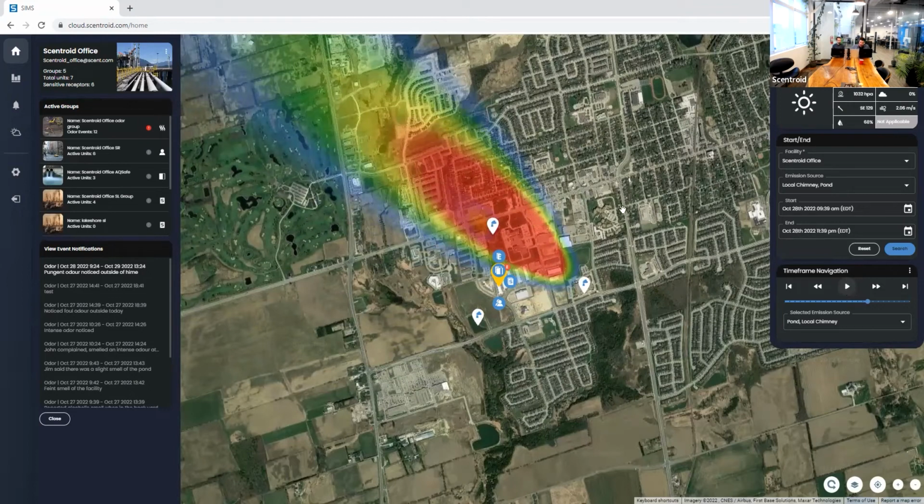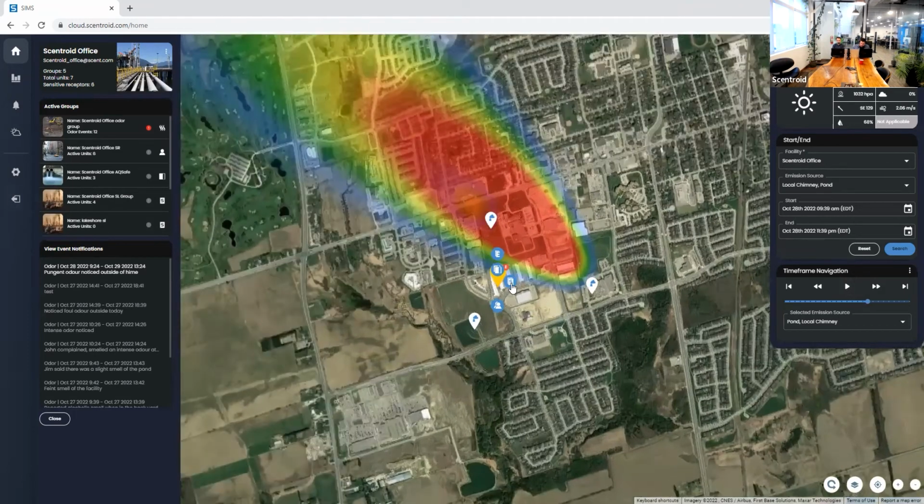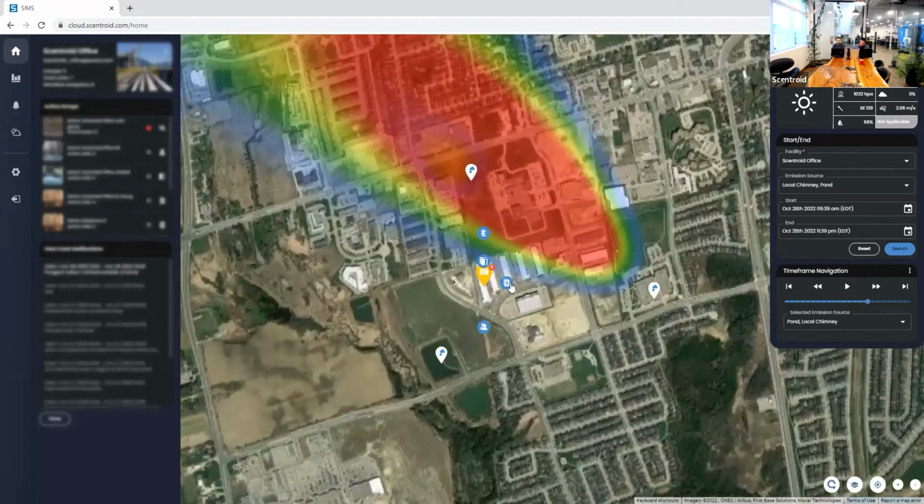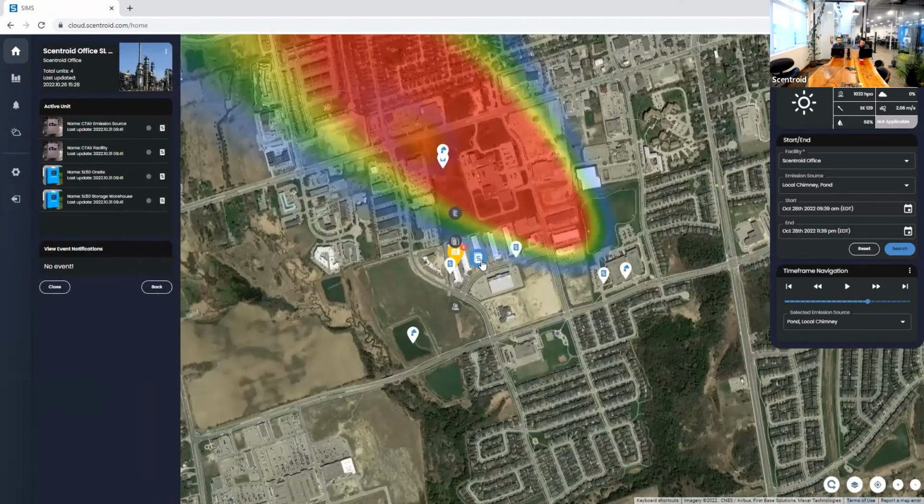What time did we stop on? If we take a look at the upper right corner of the screen, it is currently saying October 28th at 1850 EDT. Now let's say I want to take a look at some of our devices during this time. I want to take a look at what was happening to some of our devices. So I'm going to click on our air quality monitoring devices, and let's click on what is this guy?